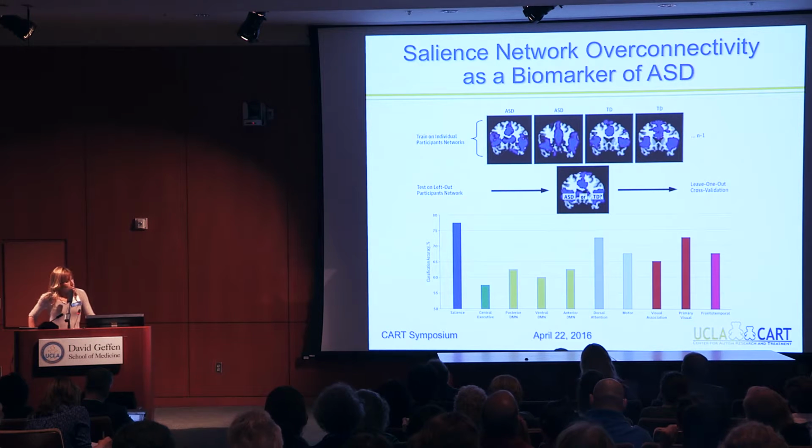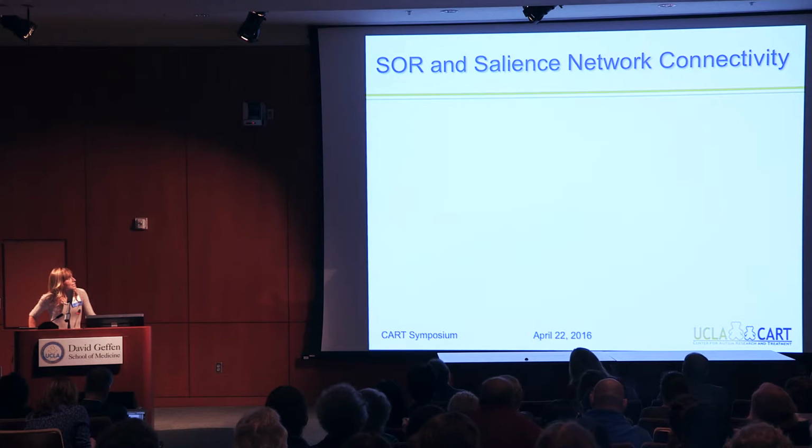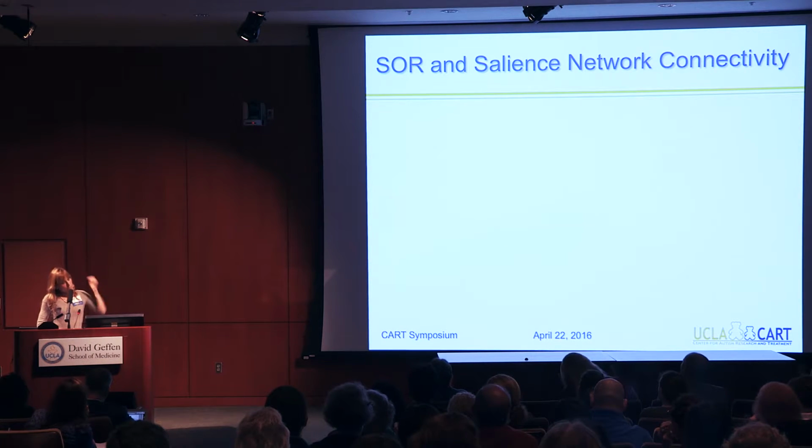Okay. So, what is the next step in the work that we have been conducting at UCLA after the study that was published last year? This is really hot from the press because it literally got accepted in the past couple of days. Shula went about addressing this issue. So far, she looked at sensory over-responsivity and connectivity in response to the task. But what about connectivity within the Salience network? As I said, this is a network that is important in modulating attention to sensory stimuli, internal and external. So is there a relationship here?